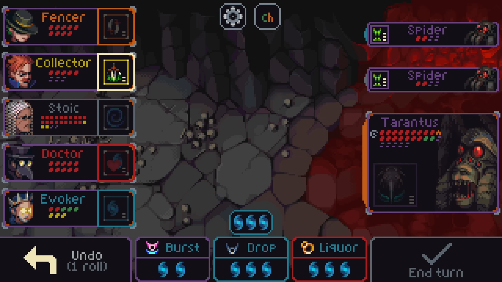Yes, I would like to let the demon run away. Flee, coward. Leader. 3 damage. Target hero can use their die again. Shield to Smith. We do lose that cleave.